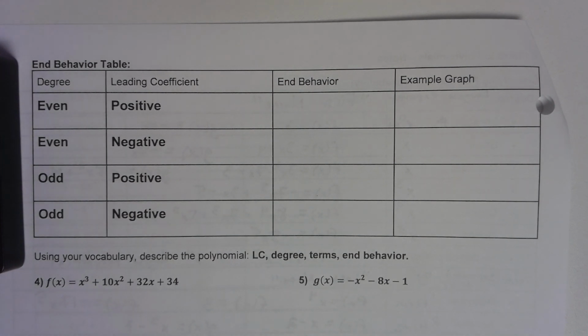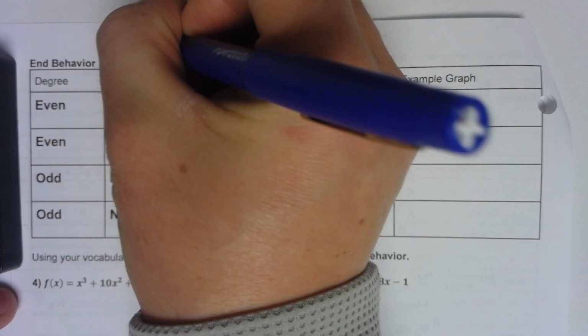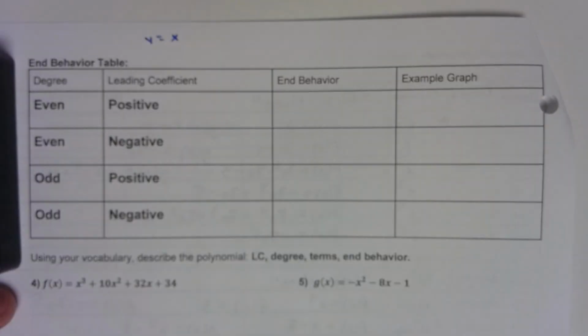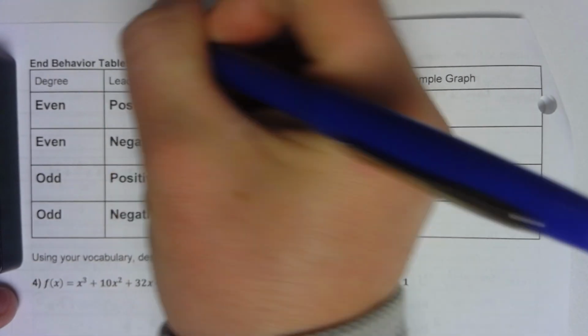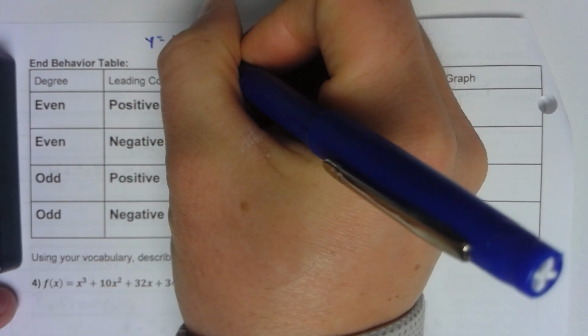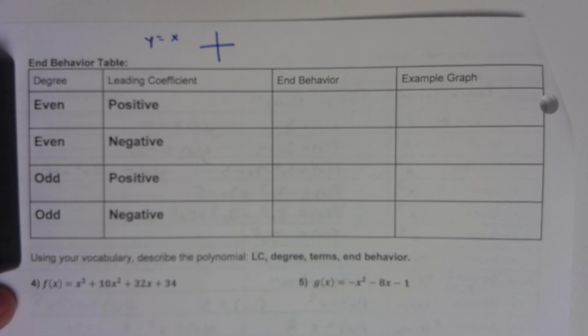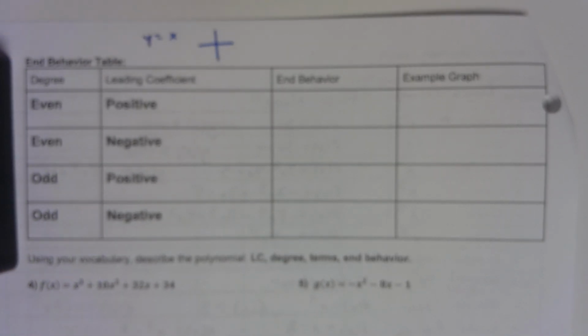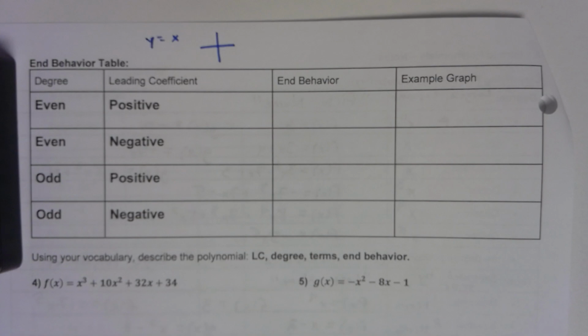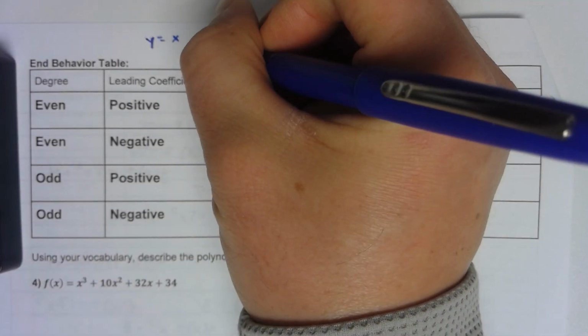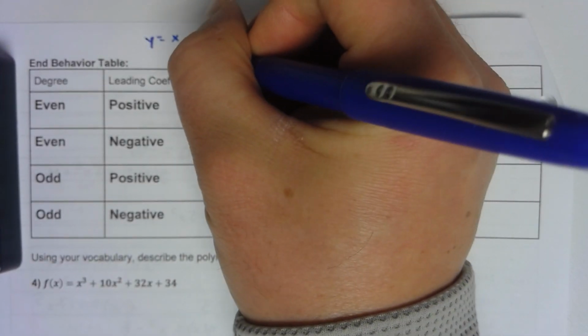So I actually like to start this out by reminding you of two equations you know well. If I have y equal to x, that's a linear function. If I were to graph y equals x, first off, this is a polynomial. We've worked with polynomials. You had a whole unit on linear functions. This graph looks like this.